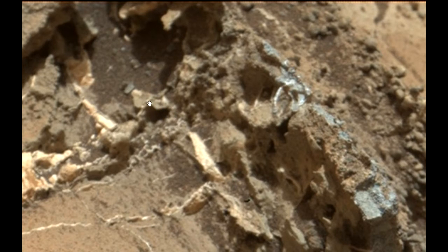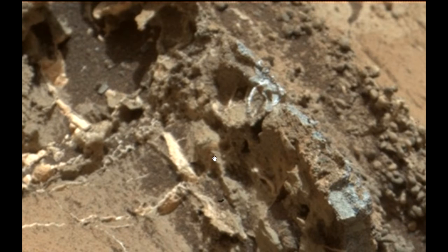But again, this is so small, this would be less than a centimeter from one side and a centimeter from this side to here, and same here. So this is very, very small. So what are we looking at?